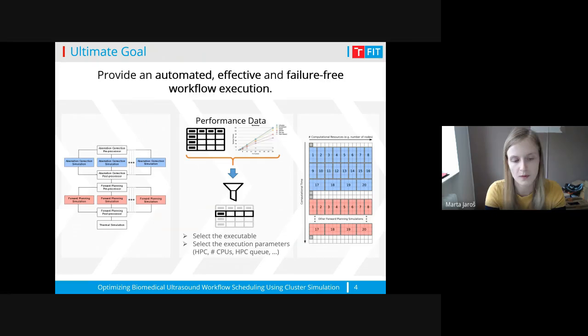Many other tools have been developed to solve the task graph scheduling problem. However, we haven't found any that would take into account the possibility of changing the amount of resources assigned to each task.